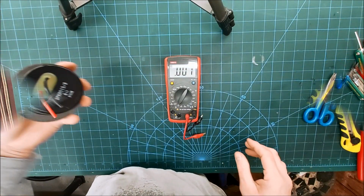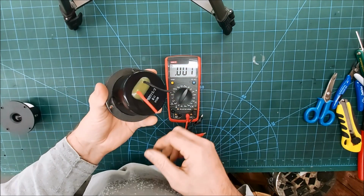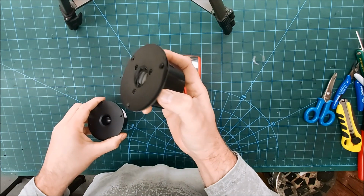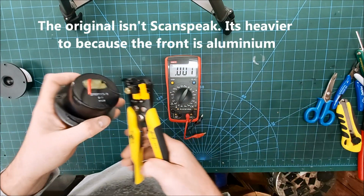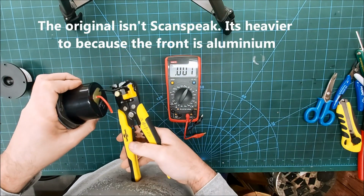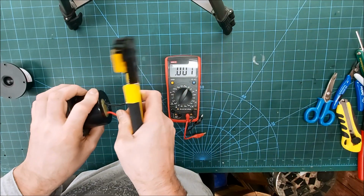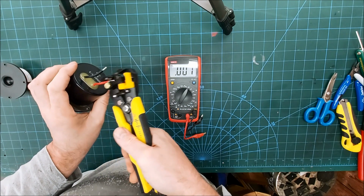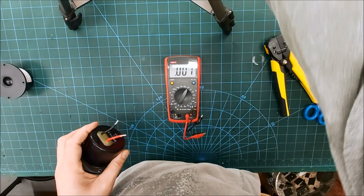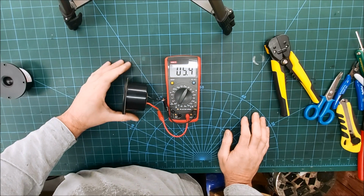Right, so the other thing I want to do is just have a look at the DC resistance of these tweeters, so the original and the new, and just see how comparable they are. What I might do, I've got DATS set up in the office on the computer, and that would give me the impedance measurements for these across the different frequencies.